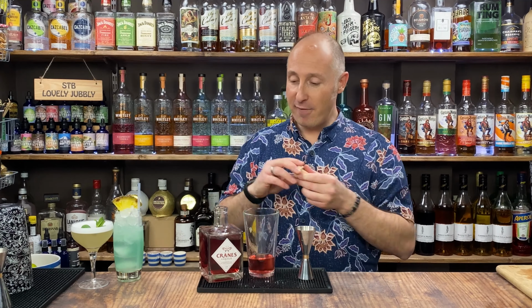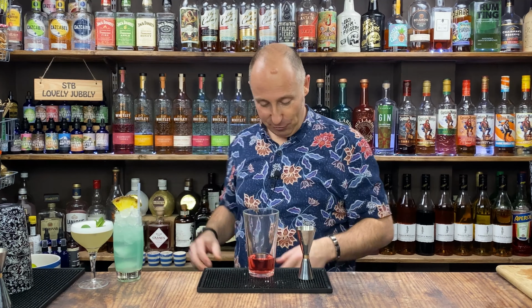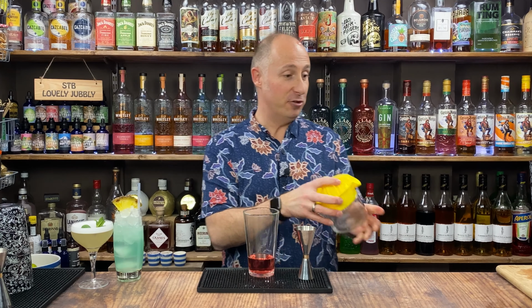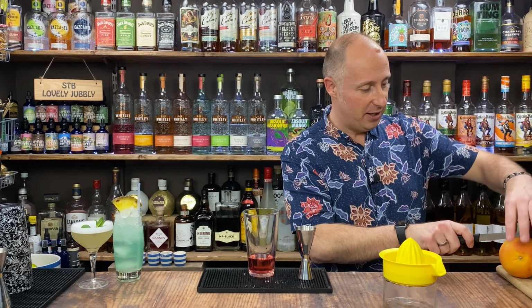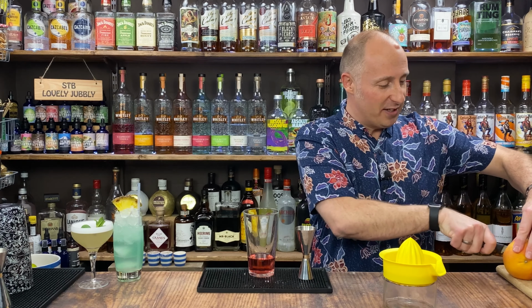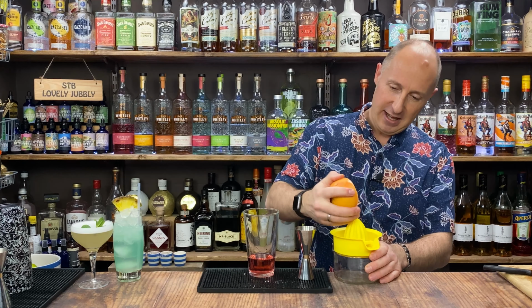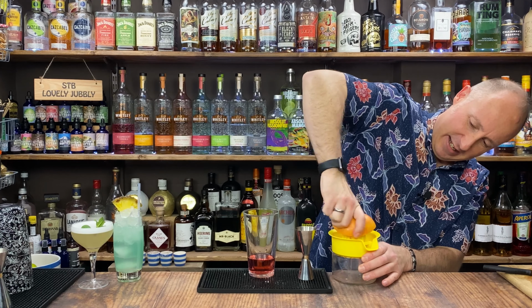There we go, perfect. Now, I'm still going to have grapefruit juice, but I'm not going to do what we would do in the UK. In the UK, we traditionally use grapefruit juice out of a carton. Posh bars wouldn't, but people at home would. I'm going to freshly squeeze this. And I've got ruby. We really struggle to get yellow or white grapefruits in the UK. So I'm just going to squeeze this.